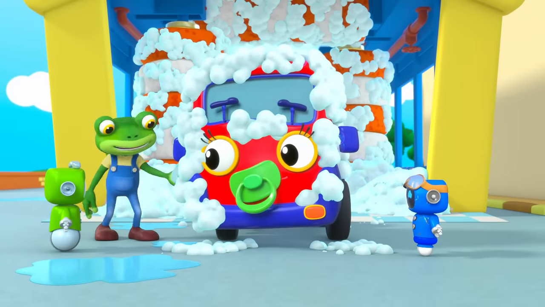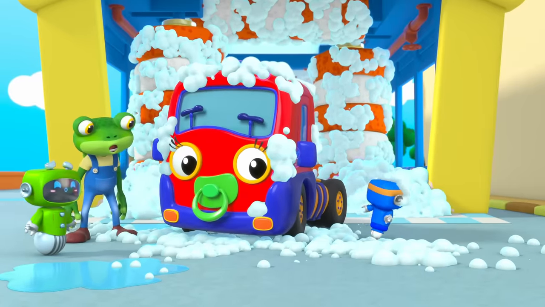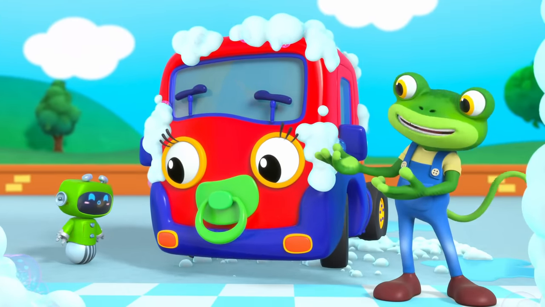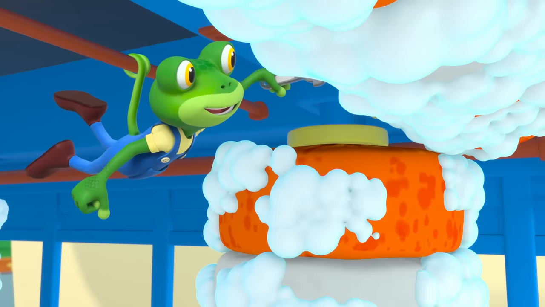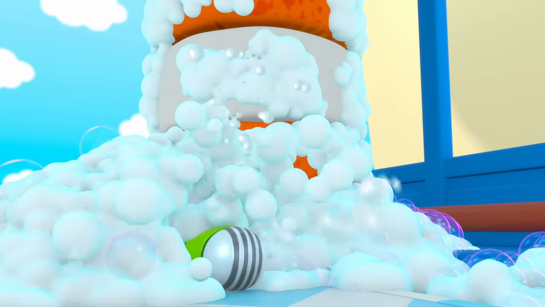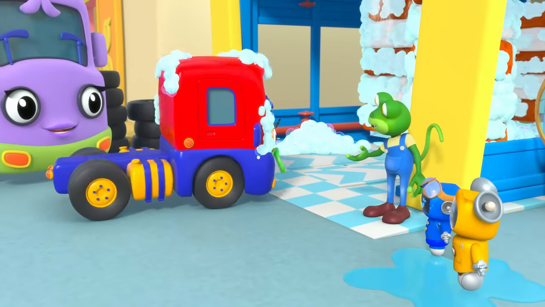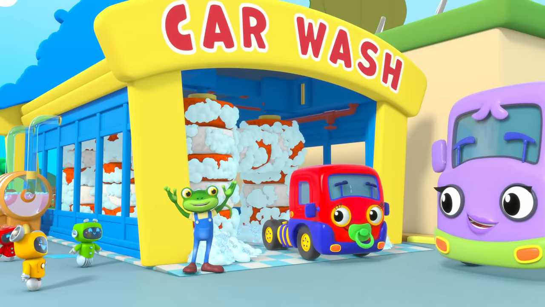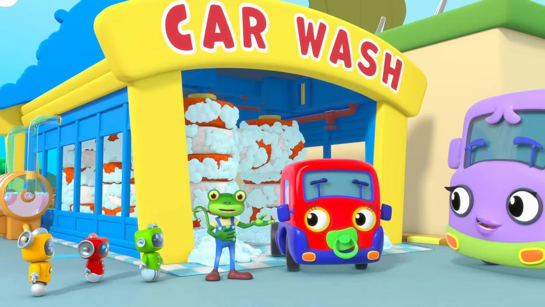That's strange. The rollers are meant to roll the bubbles off. Aha! That's it! Baby Truck is too small for the rollers to reach. Is working and baby truck is sparkling clean. It's cheerio from Gecko. Bye!